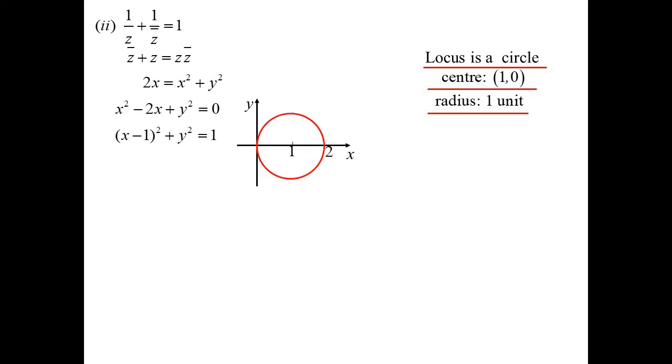Or is it? You see, you would think that's it. But remember, I've rearranged the original question. So yes, that would be the locus for the second line. It is not the locus for the first line, because you can't have 0 on the bottom of the fraction. Therefore, the point 0, 0 does not work. So I've got to exclude it. So we have a single point excluded there.